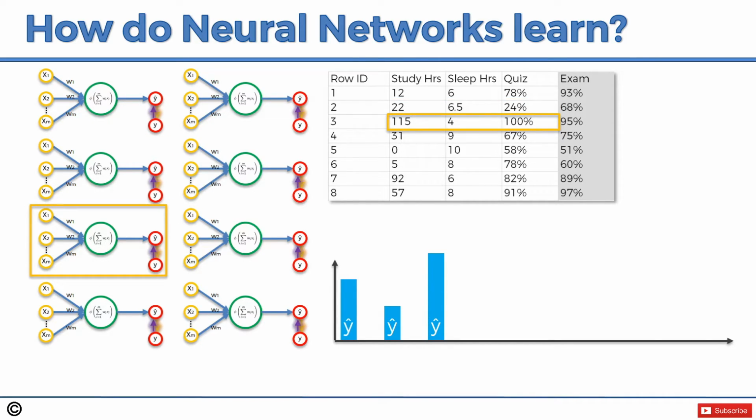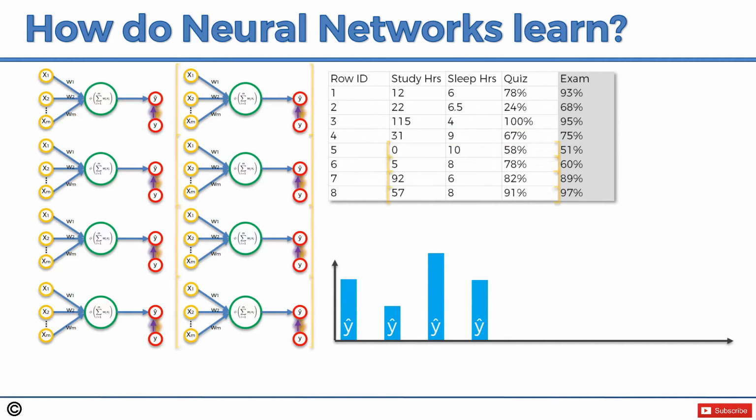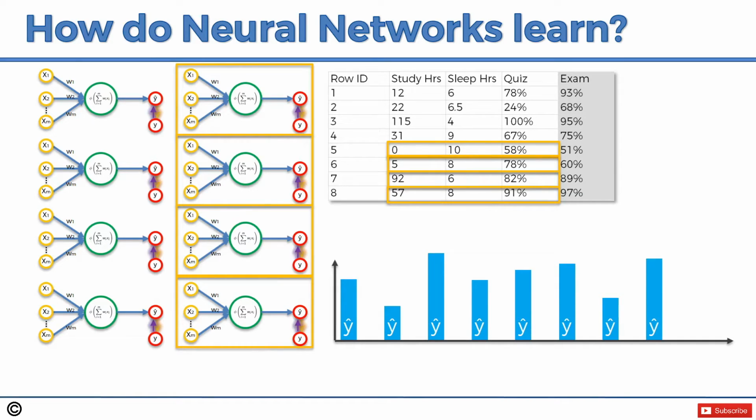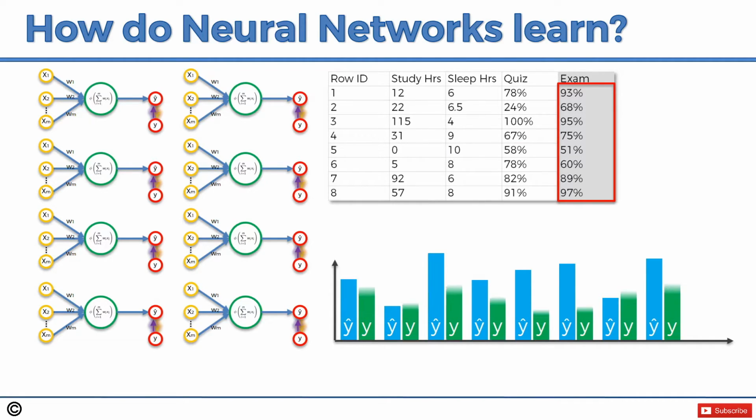Then again, it's happening again. That's the third row, fourth row. There's our y hat for the fourth row, and so on. Basically, we then get the same values for the remaining 4 rows as well. So every time we just feed a row into our neural network, we get a value. Then we compare to the actual values. So there are the actual values. For every single row, we have an actual value.